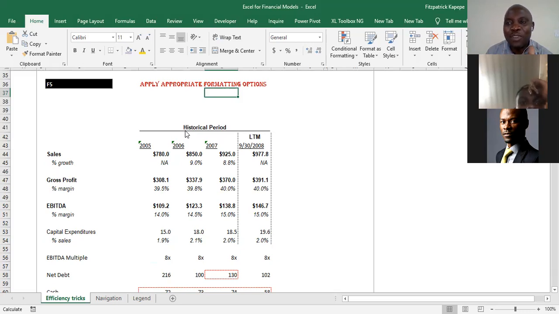For outputs, or the ones that have computations or calculations, they'll actually use black. Any other cell, they'll use black. If it's an external link, they'll use green. But personally, I don't recommend, and I'll explain this further, I don't recommend one coming up with a financial model that is picking from external workbooks. I'd rather all that data is in one workbook.